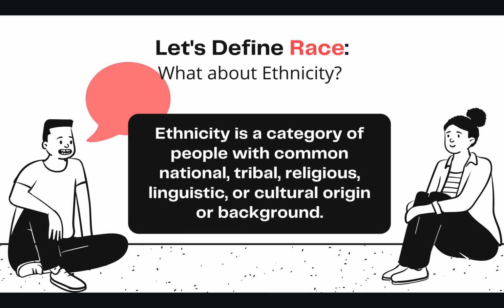A lot of people think that if race doesn't cover the things they thought it did, then maybe ethnicity does. But in reality, even ethnicity has a relatively limited definition. Ethnicity groups people not just by the color of their skin, but by their nationalities, tribes, religions, spoken languages, or cultural origin.